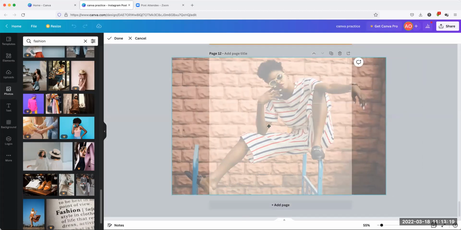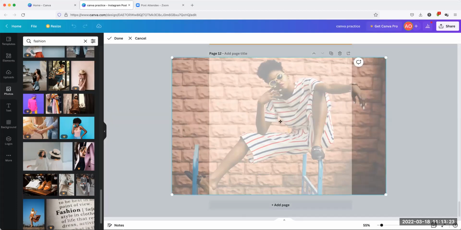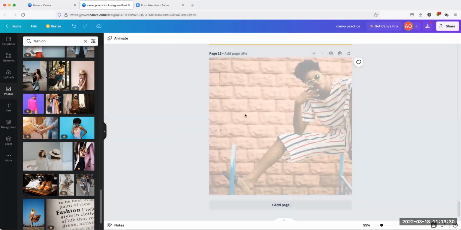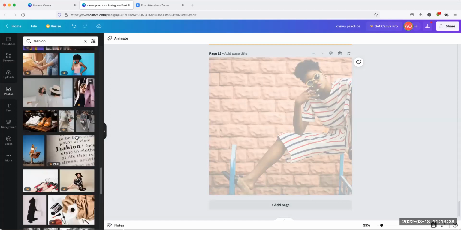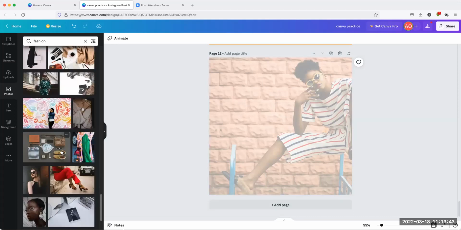So you see, can you see what I did? Let me do that again. Okay, you just click in the middle, and then you can move your image left or right. So me moving this left means I have a lot more space to play with. Okay, let's work with this one.